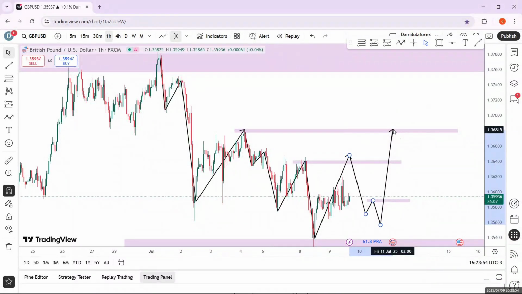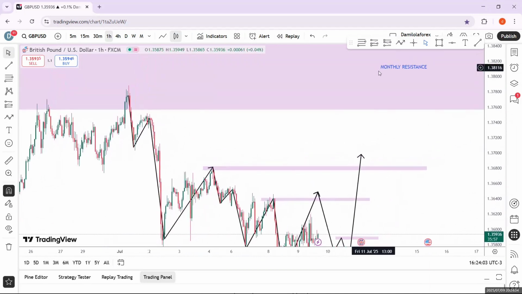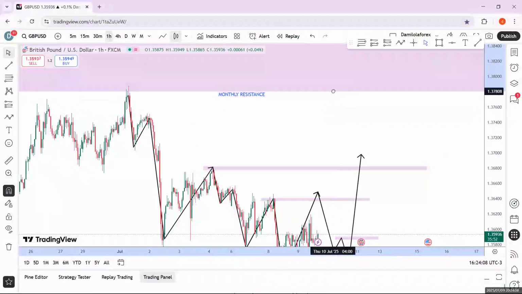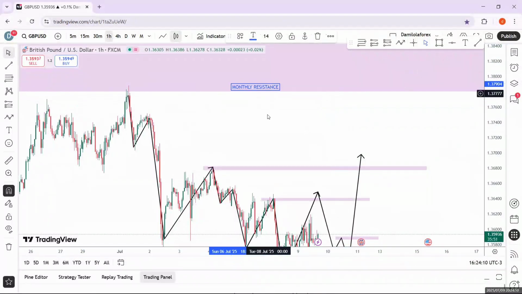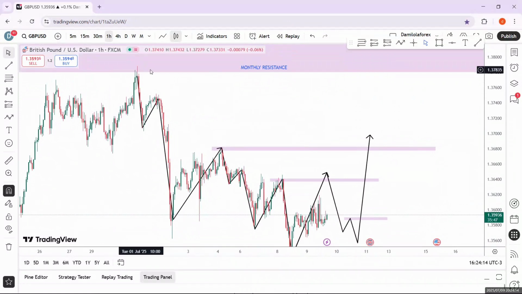If price moves fast and wants to offer us a second opportunity, what will it do? It will break above this last lower high, opening a new window of opportunity to this new range of focus. That's now opened a fresh range of focus. So it will now be from here to here.